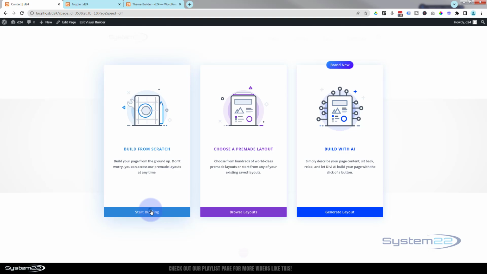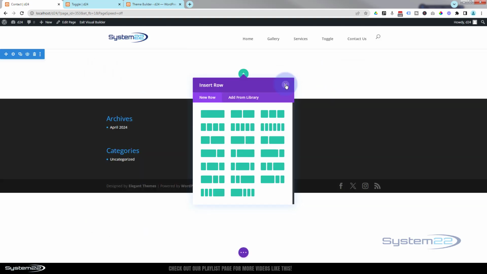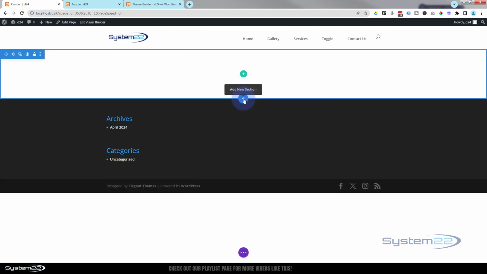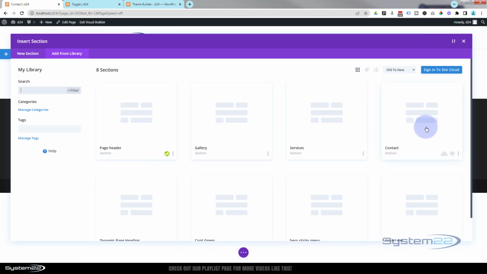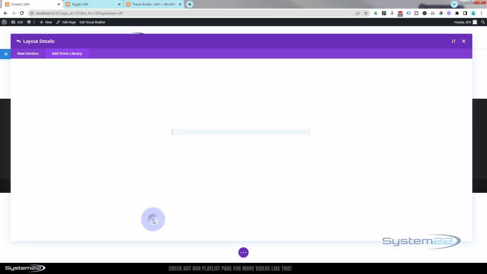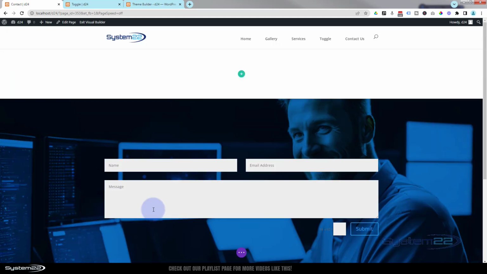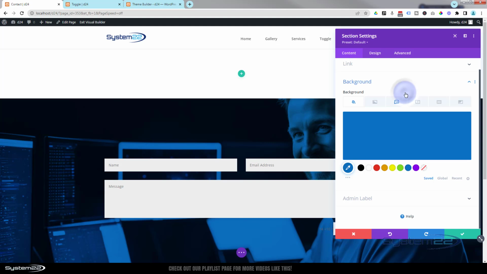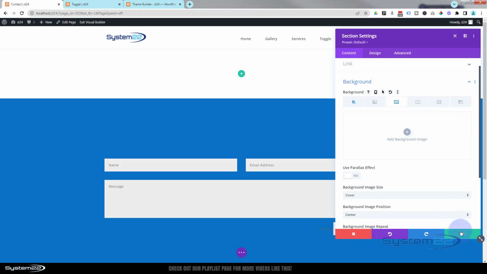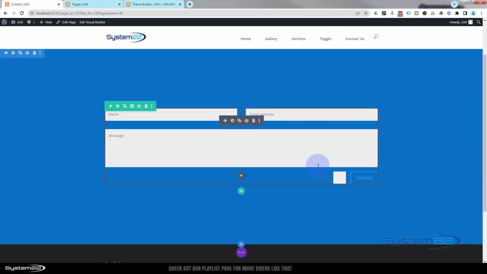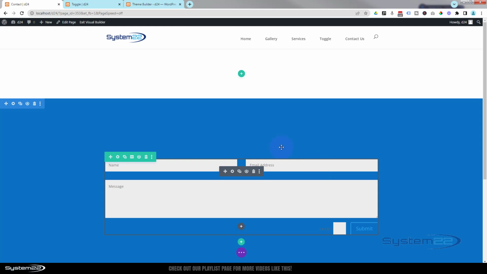I'm going to make this very simple. I'm going to build from scratch. I'm going to shut that down. I'm not going to use that row and section. I'm going to add my own from a library from Expediency. There's a little contact section that we had before. It's got that same picture in the back. Let's just change that out. I'm going to take that image away completely. That'll do. Great. As I say, I'm making this very simple. That's all I'm going to do for this page.